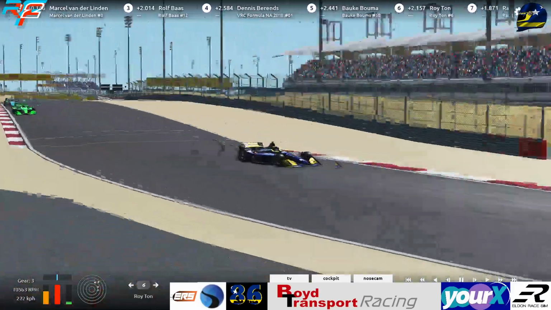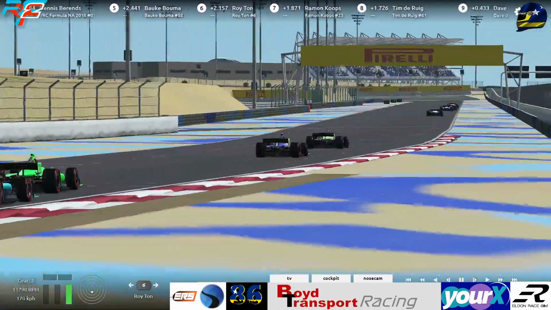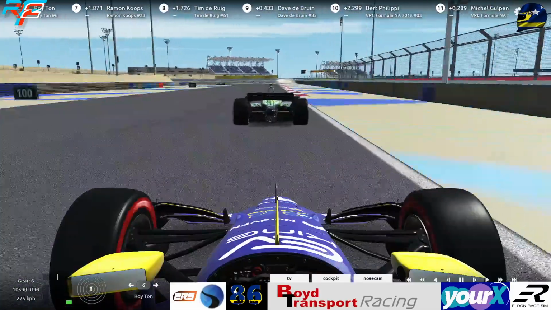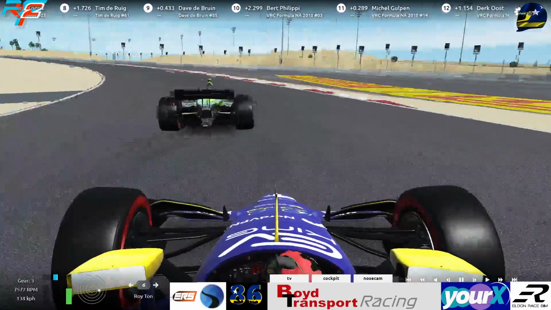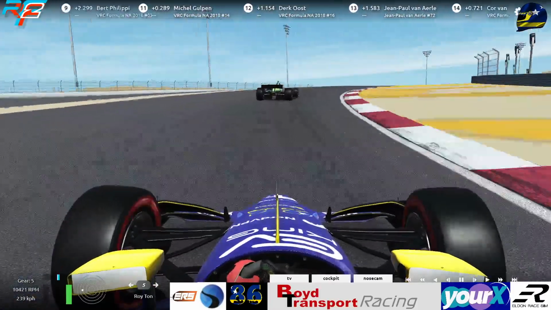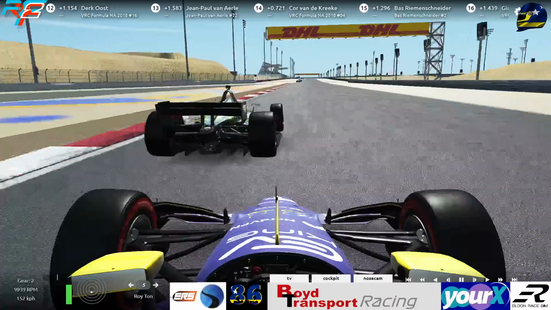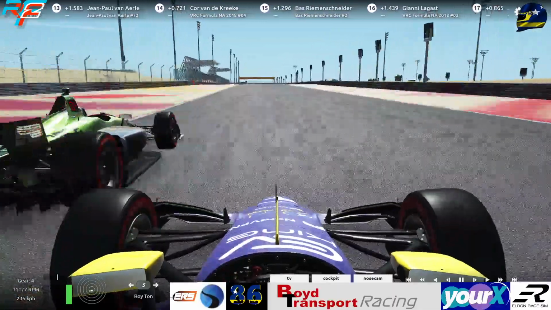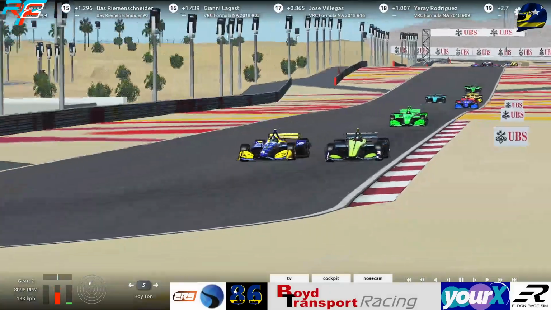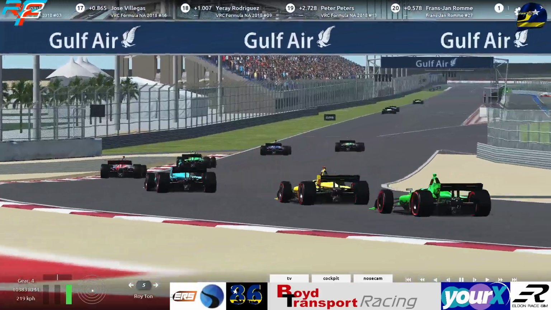So we are now in P6 in this race, behind Bauke. Close to Bauke. Let's see if we can overtake. And he made a mistake, but he was catching me very well. Side to side, to the last turn. And I had not enough grip to make the move.